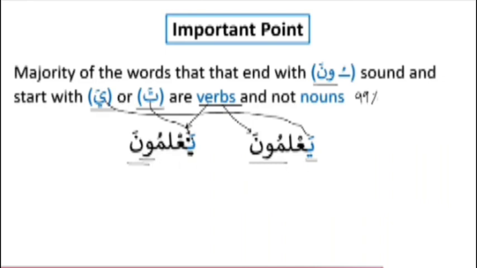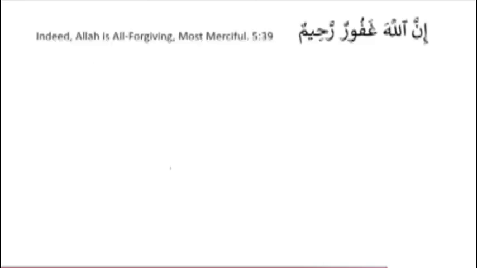But how do we recognize? We recognize by ya or ta, and this is the present tense. Someone rightly said this is present tense. It's not the past tense. You don't need to worry about that. If it is present tense or past tense, the only thing you need to know is whether it is a verb or a noun. Is this clear now? Okay, alhamdulillah.